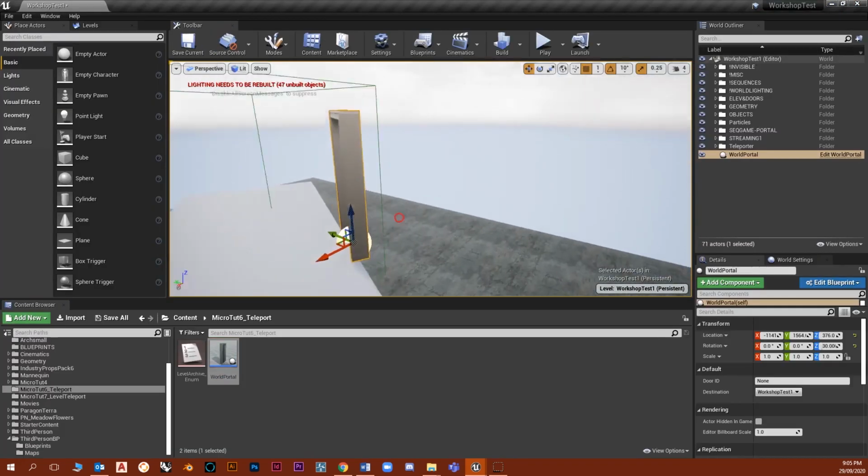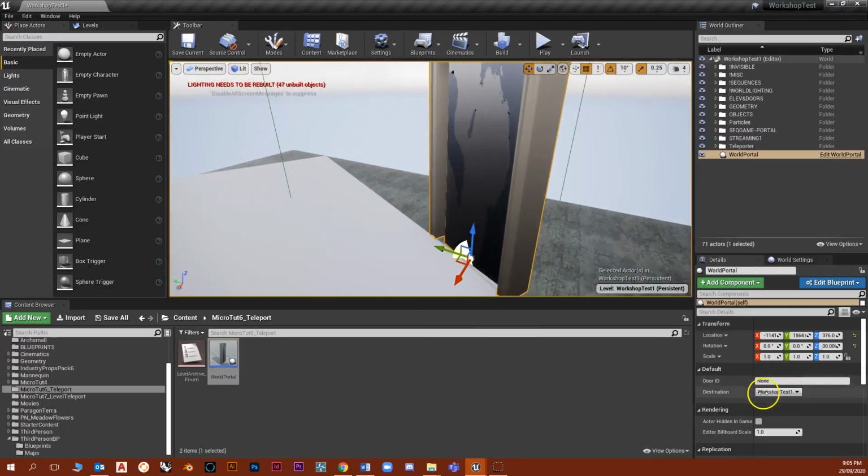If you click on the world portal, you can now see that we have options. One shows it's a door ID and the other one is where it will lead to. In this particular door, we can now give it a name. So let's just call this the Harry Potter door. And where will it lead to? This will go to the unknown.